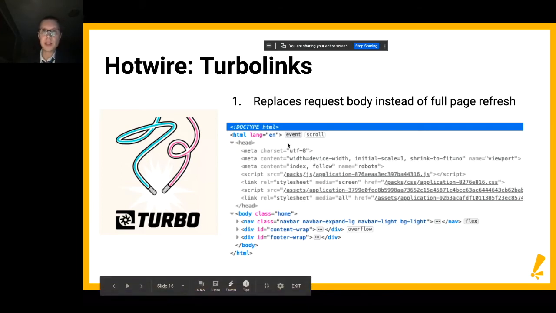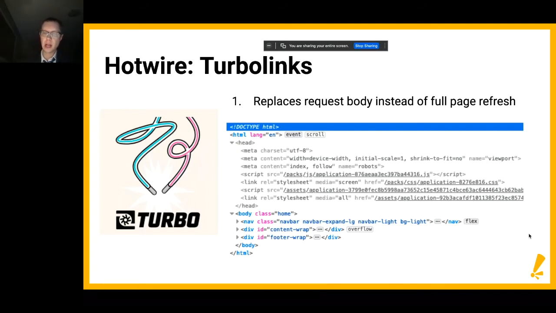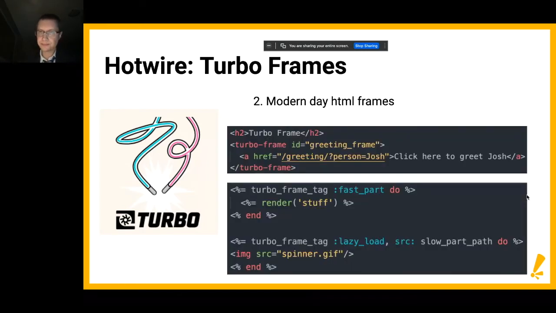It leaves the HTML head in place, and that makes it so the browser doesn't need to reevaluate any JavaScript or CSS. You don't get the normal loading progress bar or the feedback from a browser, and it makes things feel really fast. It also does a bunch of front-end caching and really reduces the perceived time that links take.